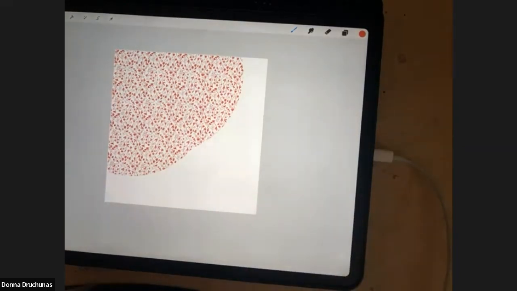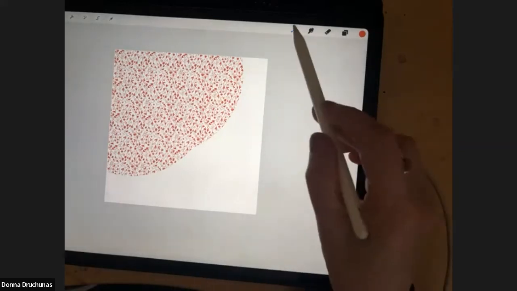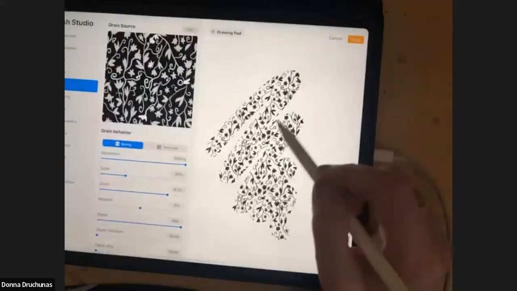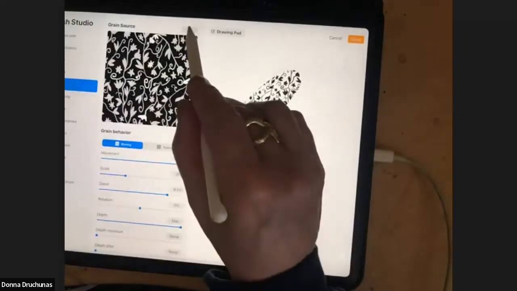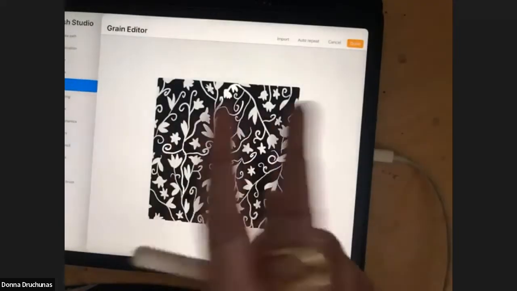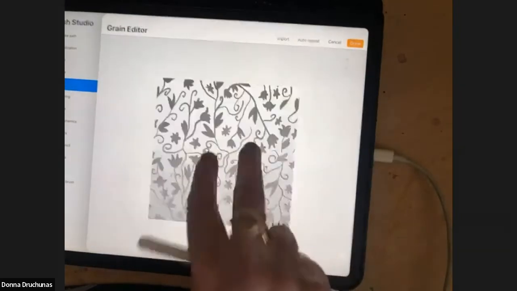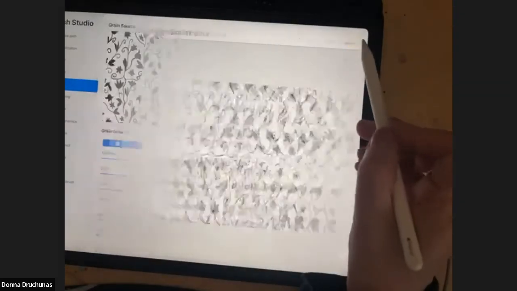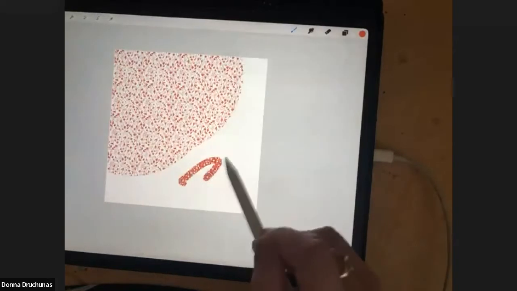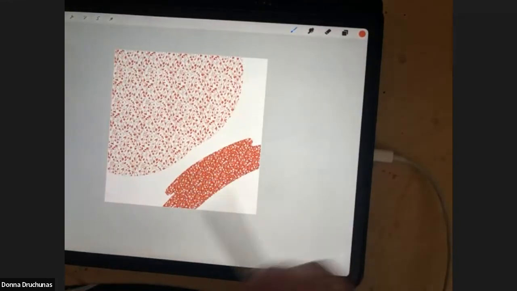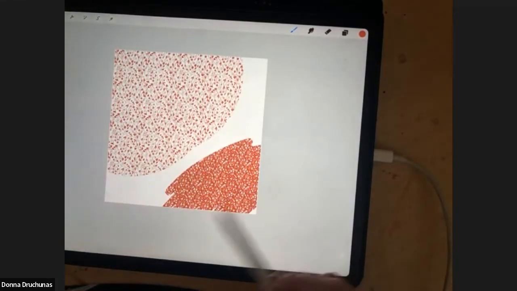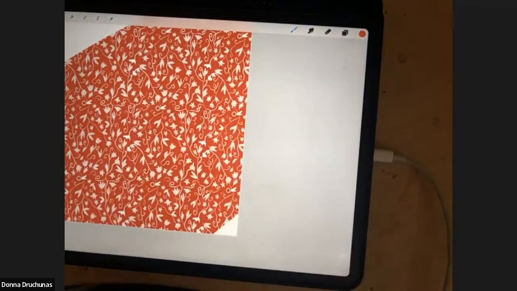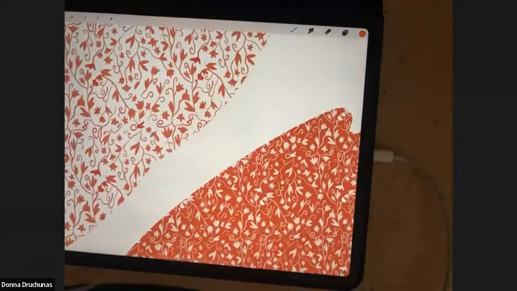So how do you get the inverted thing? Oh, yeah. When you're in the pattern, the grain, you click edit, and this can be the grain or the shape. You tap it with 2 fingers. Oh, okay. It's as simple as that. Yeah, now see, my wallpaper is texture with white flowers instead of white with red flowers.